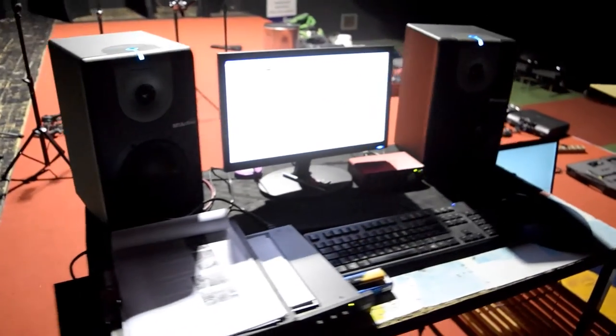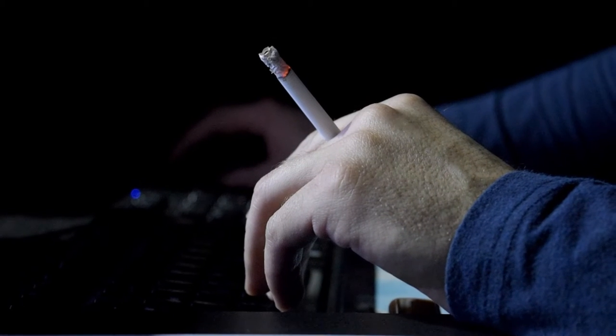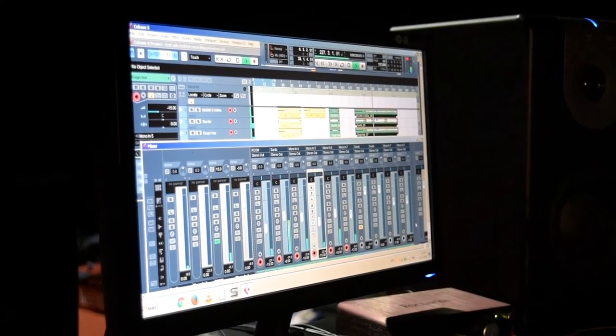We had our own computer and our own preamp for the microphone. It came with studio speakers. It looked completely pro. We hired our own studio guy who was mixing it all for us. We set up the equipment, but he did all the hooking up and all the relaying inside the program. And he was mixing all the sounds and setting up the positions of the mic. It was pretty awesome to watch.